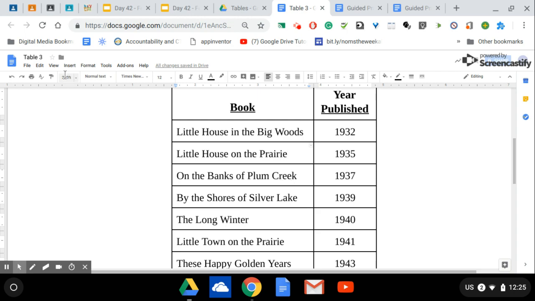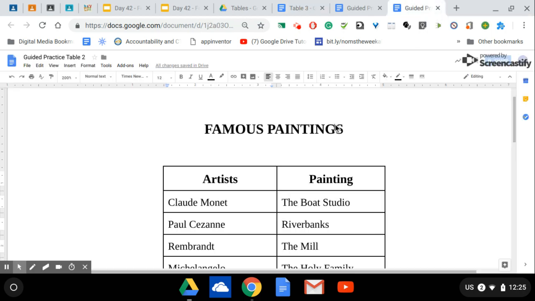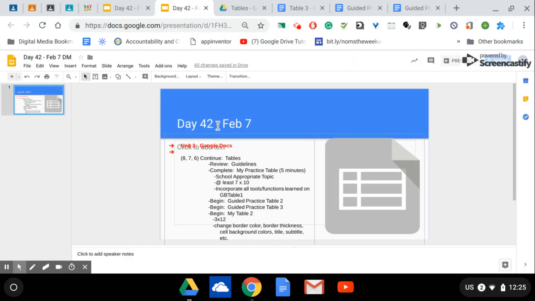This isn't a table that we turned in today in class. We did turn in Guided Practice 2, though, in class, so that's posted in Classroom. And I do need you thinking about the next assignment. And that's My Table 2. So that's a table you're going to create. It will be a 3 by 12. You're going to choose the topic, staying with the same guidelines as the previous My Table. And we'll continue My Table 2 tomorrow, and we'll talk in detail about that one a little bit later. If you've got questions about the assignments, feel free to see me. I'm available at 8:25 every morning and after school by appointment.